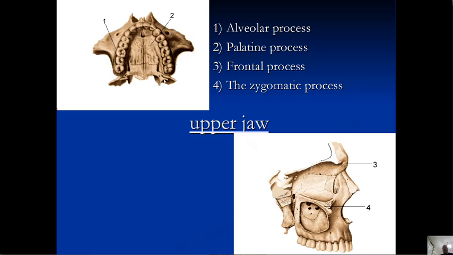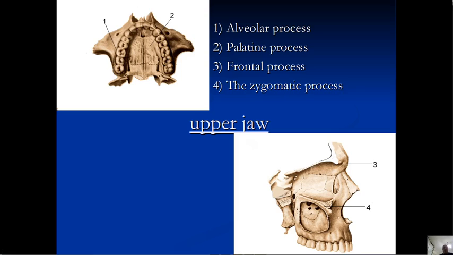Hard palate. It's a very important part for removable dentures. It forms the roof of the mouth. It's formed by two palatal processes of the maxillary bone joining in the middle. If the two palatal processes fail to join during development, the result is a cleft palate. It's not a very frequent problem, but it's no problem. We have very good surgical solutions for it.